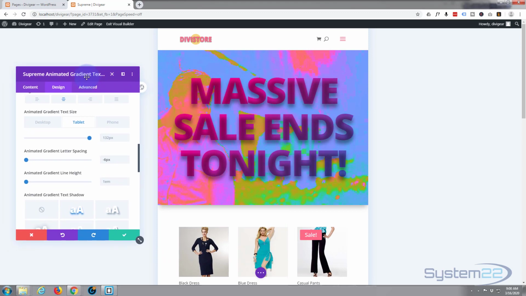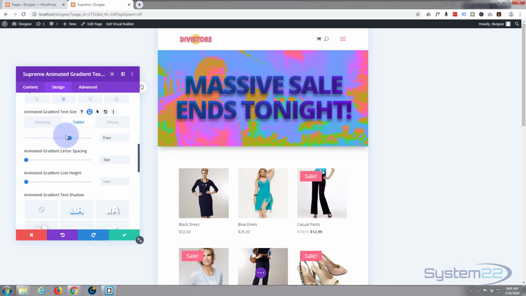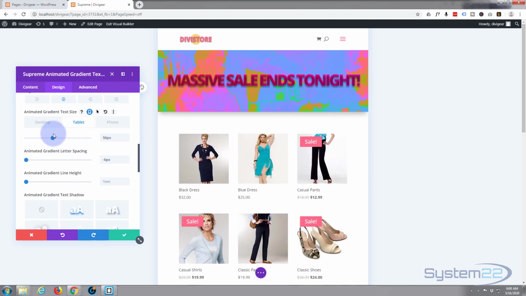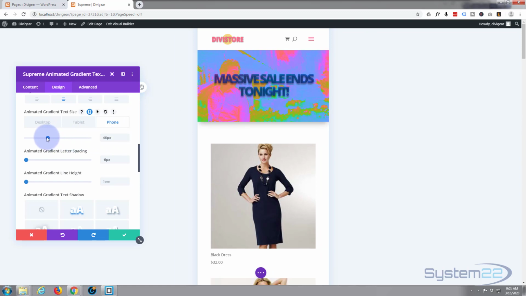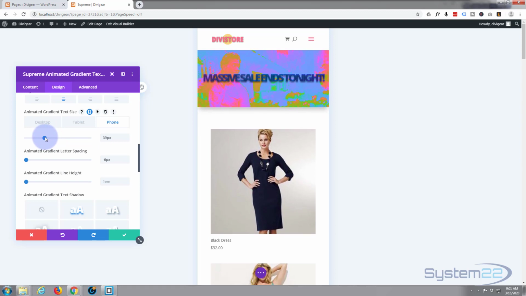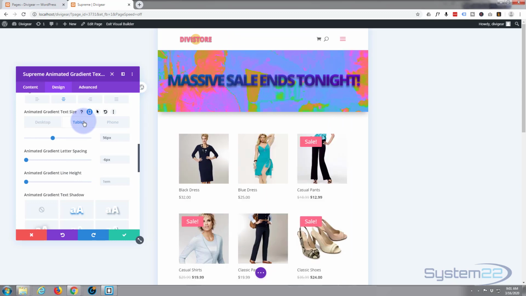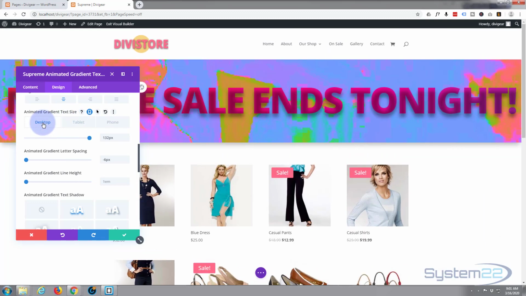And as you can see with the tablet, you may like that, that's fine. But if you want to make it smaller on the tablet, just put it how you want it on the tablet. Something like that. And let's click on the phone. And as you can see, it's breaking on the phone as well. You might like that, but if you don't, you can do different size on the phone. Something like that. And you can actually change the letter spacing as well if you think the letters are too close together for a small thing like that. But it's entirely up to you. Now you've got 3 different versions there. So it's going to be totally responsive and look good on all devices.